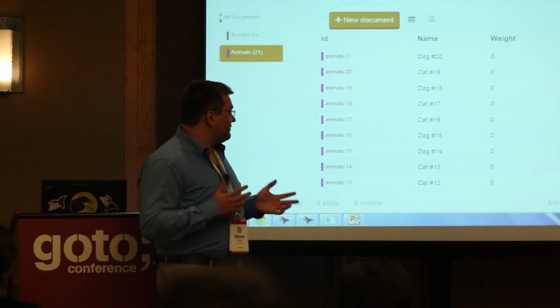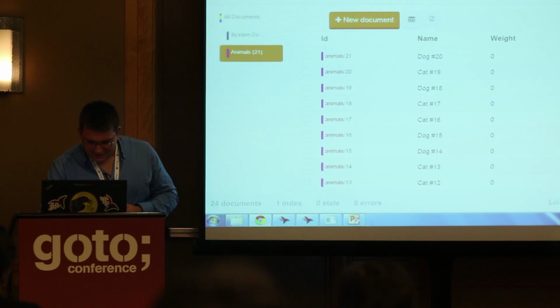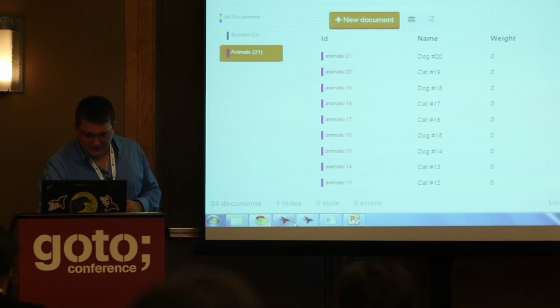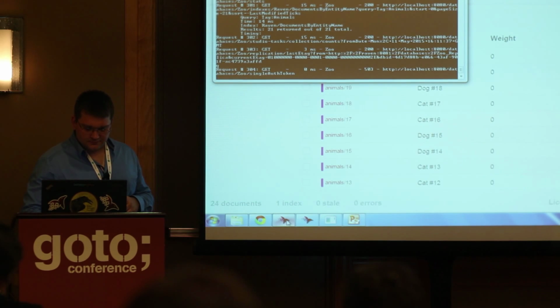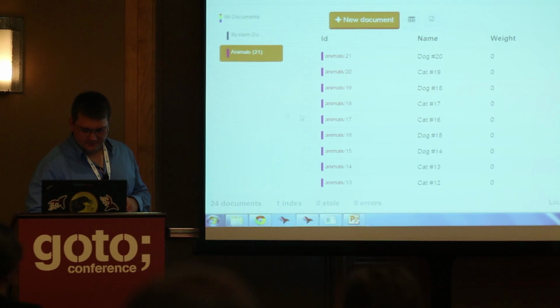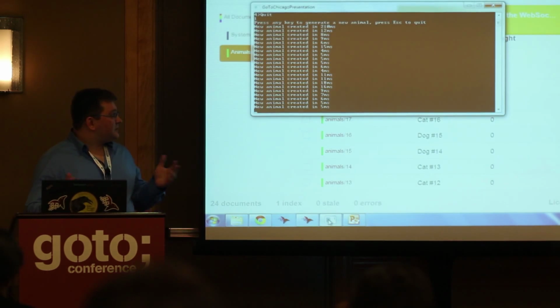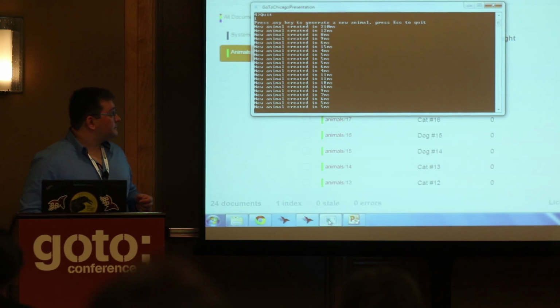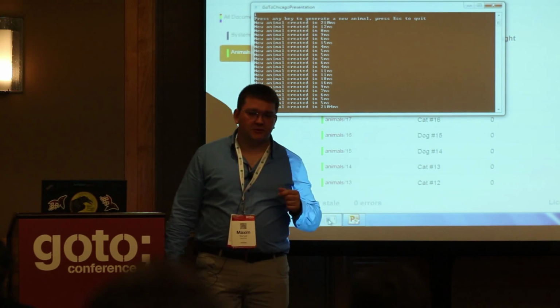So in order to demonstrate availability, I have to make something unavailable. So let me just go ahead and kill that 8080 instance. And it's not with us anymore. I'll reload the page. Nothing, no one answers. I reload the page here. 8081 is still alive. And I'm going to go back to my demo app and press the key again.